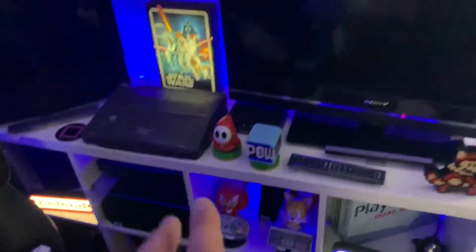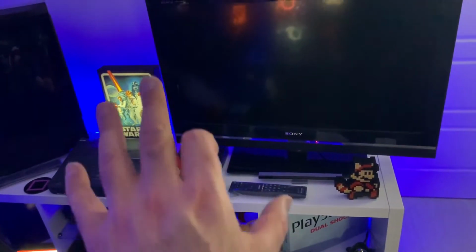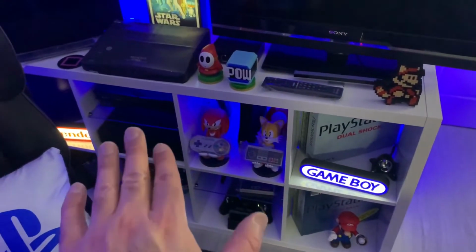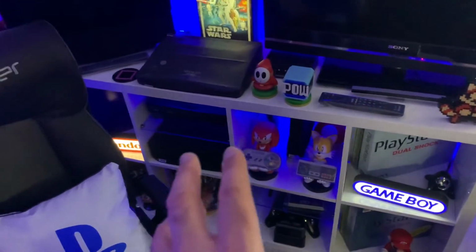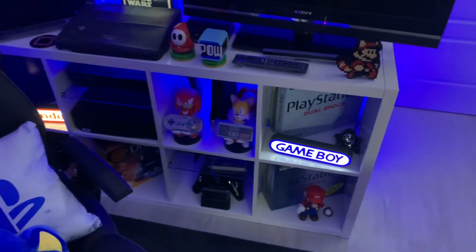Actually, that Kallax is where I keep a lot of the mid 2000s consoles. All the consoles that were running on 720p, maybe 480i, 480p, that had a component out. So I use the Sony 1080p TV there. They look much better on that TV. It includes the PS2, the Xbox, the Wii. And there's a FrameMeister under there, because I think the 480i stuff upscales better on the FrameMeister.